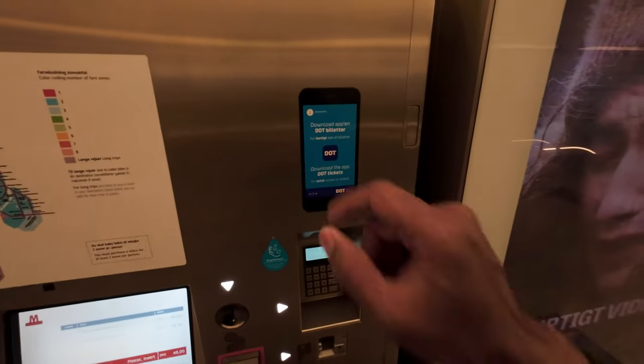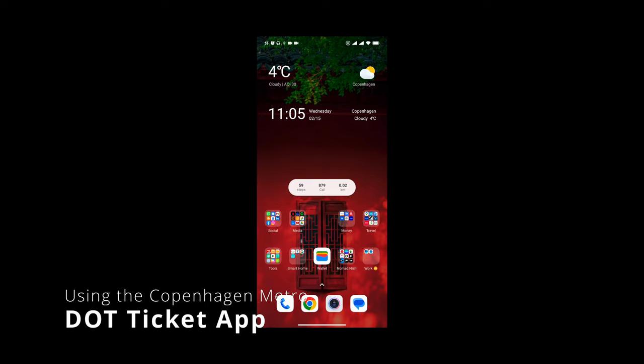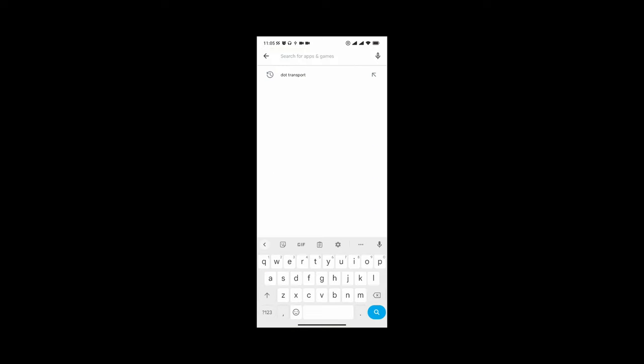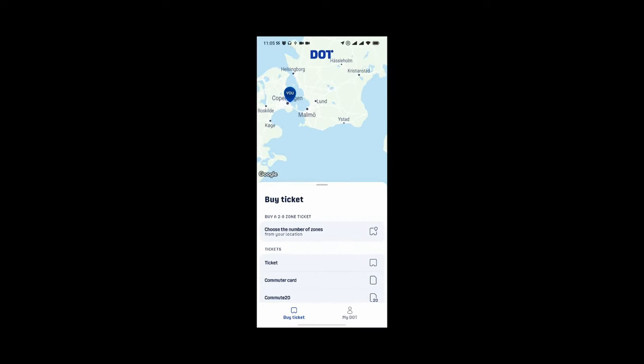You can also download the app and I'll show you how to do that. I'm going to show you how to get the Dot Travel app or the Dot Ticket app and show you which options are most going to be used by you as a tourist. So let's get into the Play Store — on iPhone you have the equivalent. You type in 'dot ticket' or 'transport' and it'll come up with this app. I already have it installed so I'm just going to go over to it.